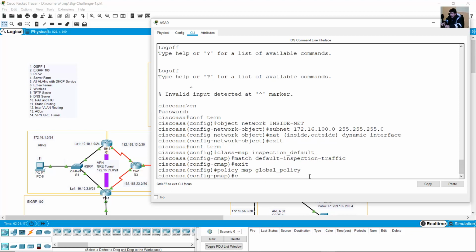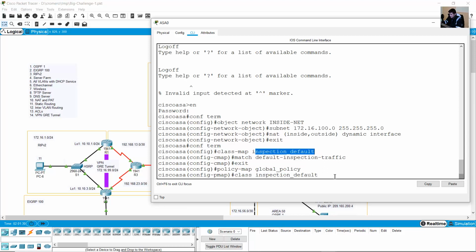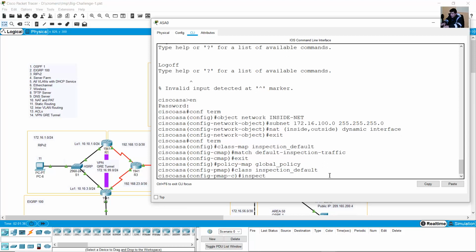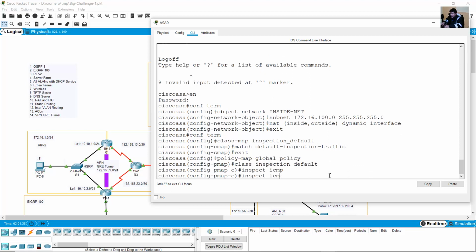And class inspection_default, because it's this. Now inspect ICMP and inspect HTTP: ICMP for ping and HTTP for web service.